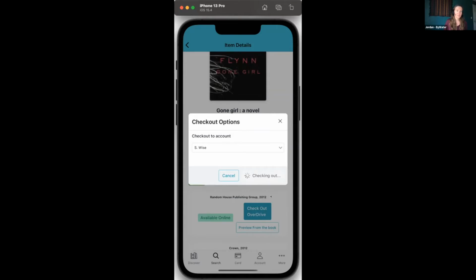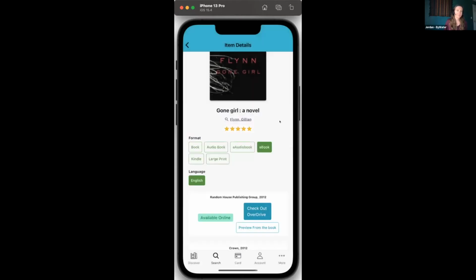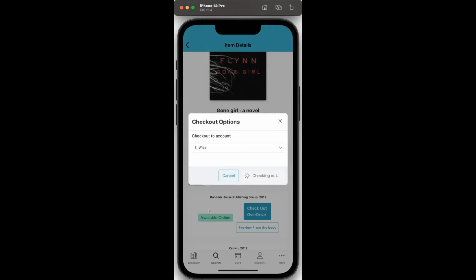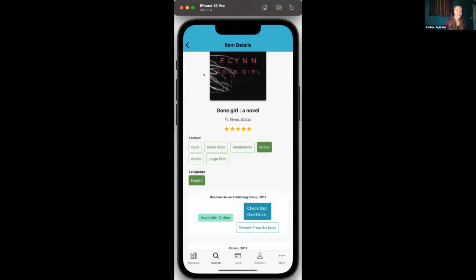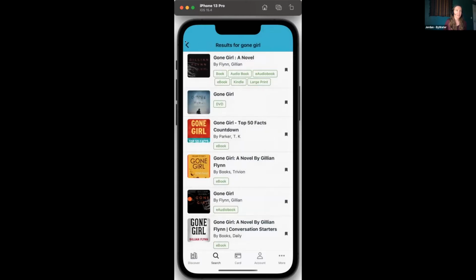I wonder if our test server is a little overloaded. It's taking longer than it typically does for the Overdrive checkout. Let me try it one more time. Well, not sure what's going on with our Overdrive connection. You could see me cancel one earlier. I'll try putting one on hold. Oh, I can't put one on hold. This is a test account that doesn't have a lot that can be put on hold. Most of them are checked out. Let's try a different title.